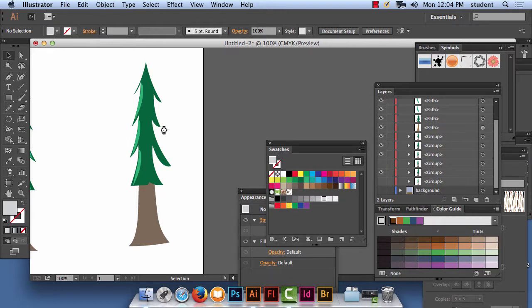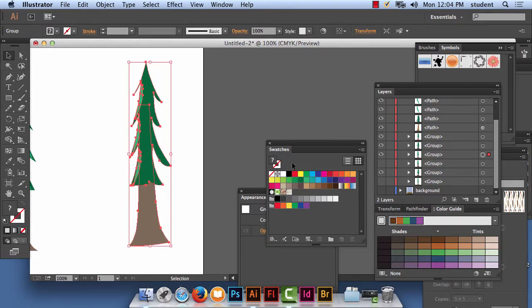There. Let me delete the grid. Okay, let me start from scratch. I have a tree. He's my tree. I want to morph the shape of my tree so it's not straight. An easy way to do that is to use something called a mesh, just like the gradient mesh you put over top. So I'm going to select my tree.